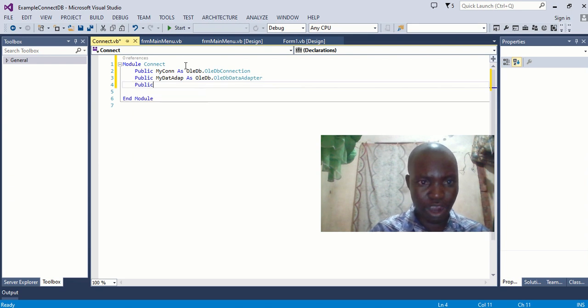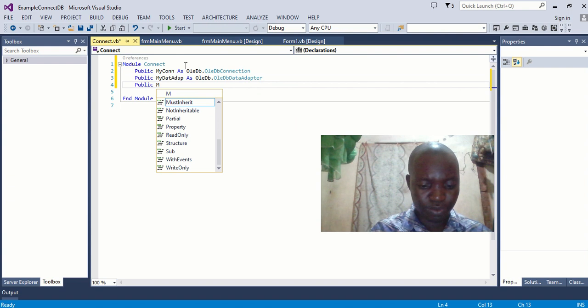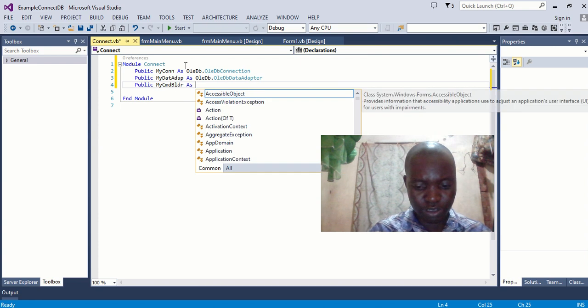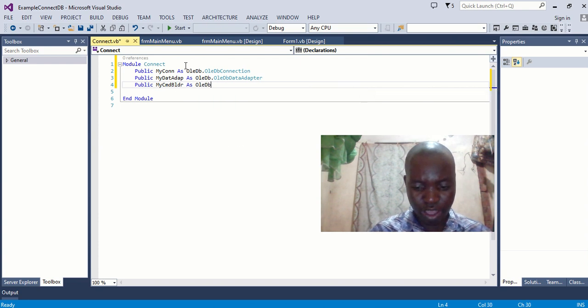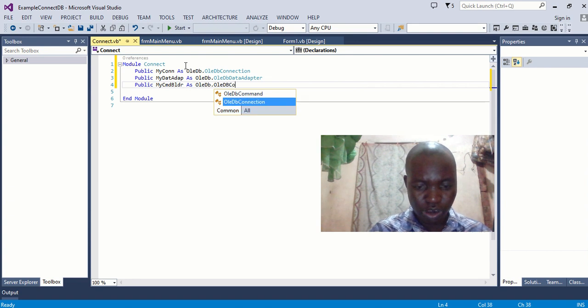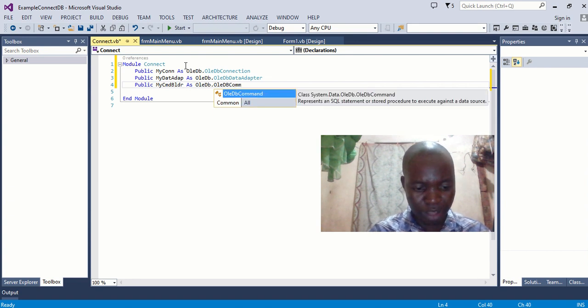Public, my command builder is OLEDB command builder.